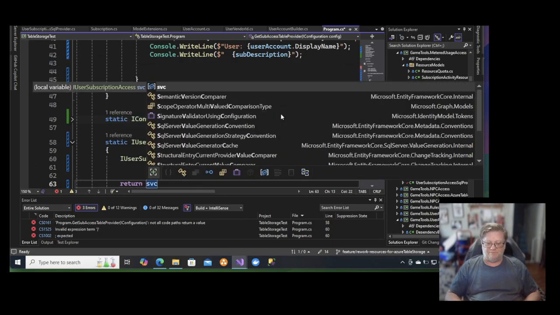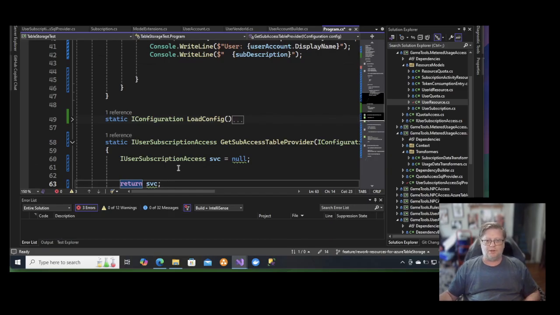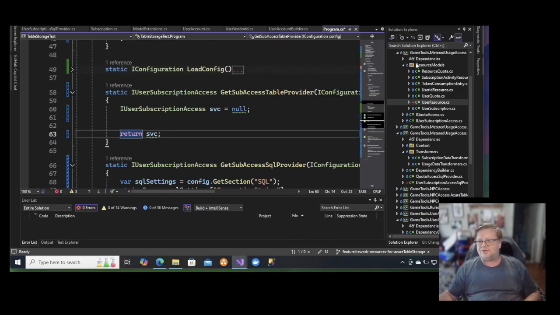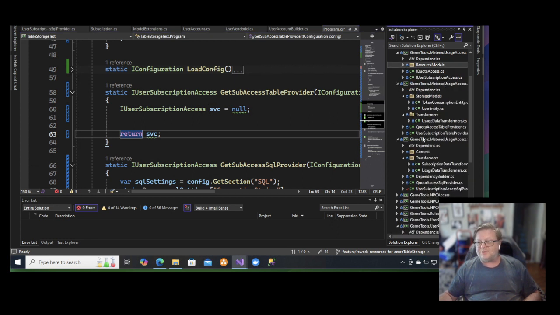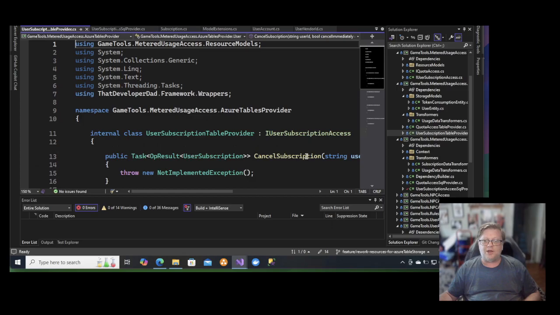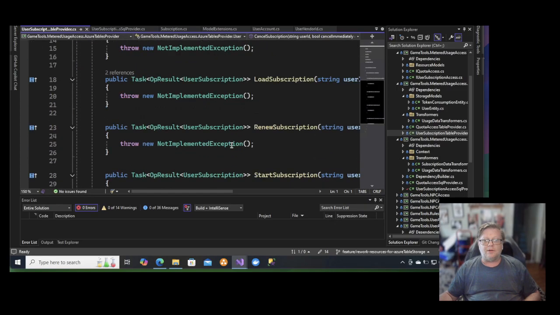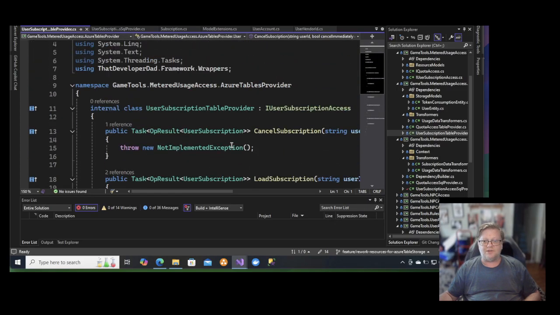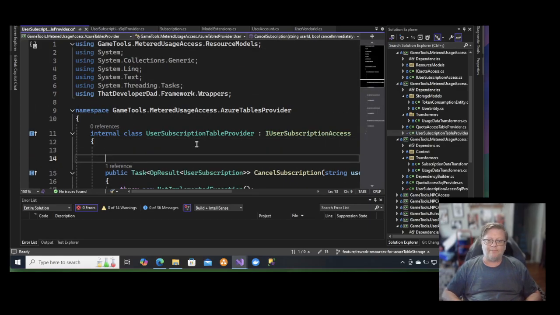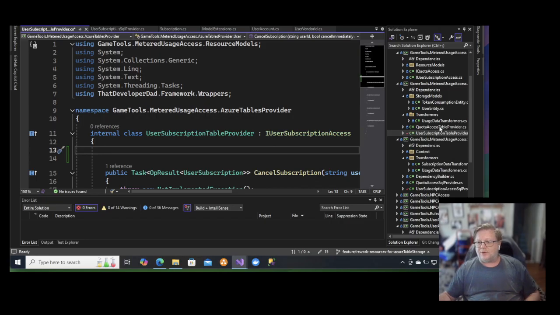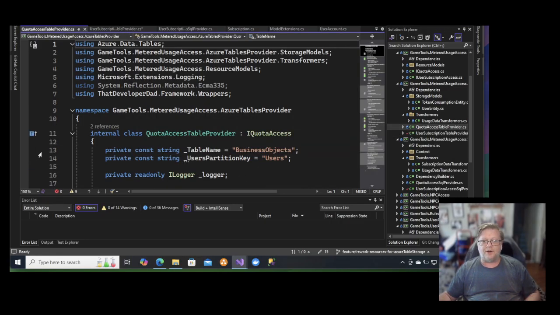Return svc. Boop. So, what's my construction pattern for those guys? This is the table access. User subscription table provider. None of this stuff is implemented yet, but that's okay.